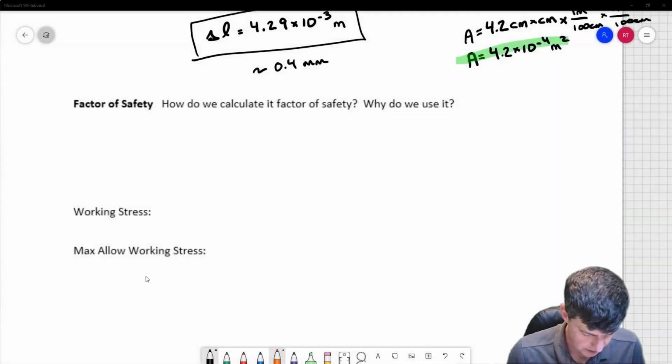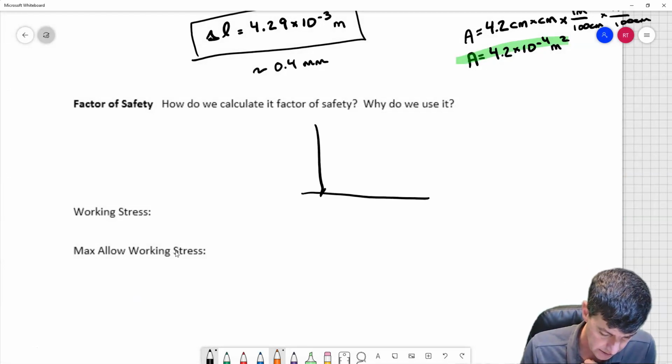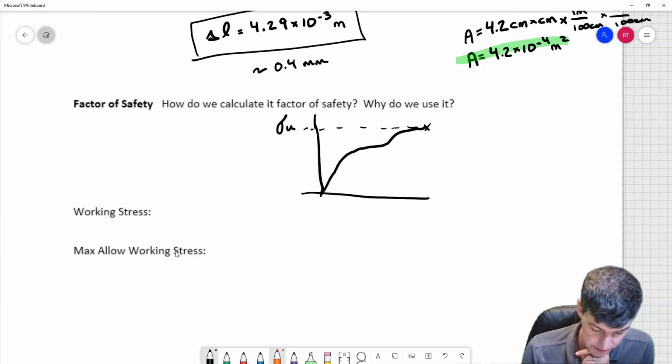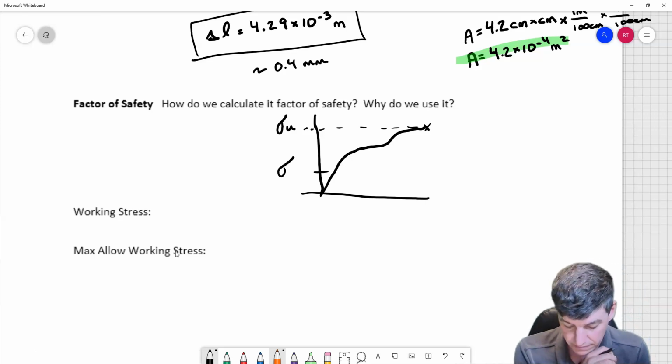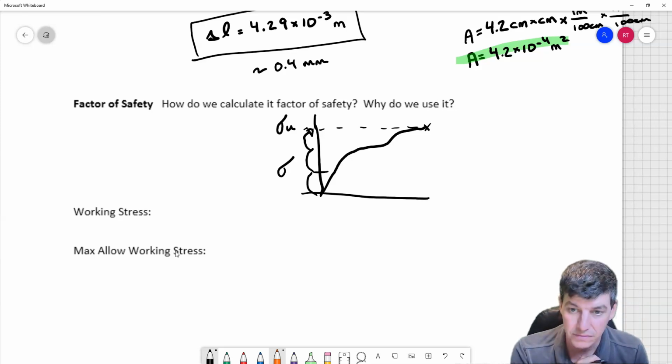So if we talk about our factor of safety, if we have some object and, you know, it's going to load like this and it might break here, really what we're doing is we're comparing the ultimate stress, the breaking point of the material, compared to whatever state of load it's under. And if I considered what my factor of safety for the little drawing that I created, I don't know, maybe I'm like 1, 2, 3. So maybe my material is 3 times stronger than the load that I have it under.